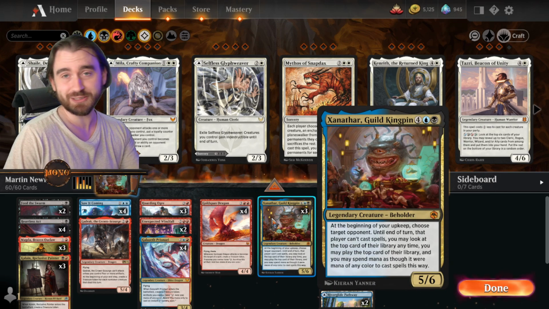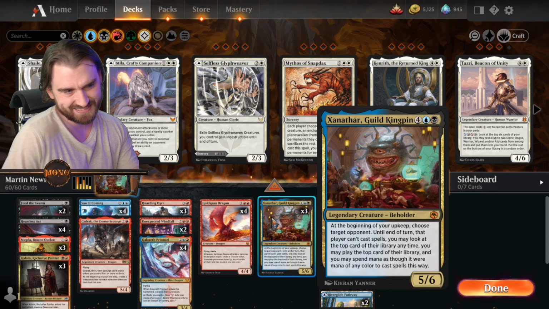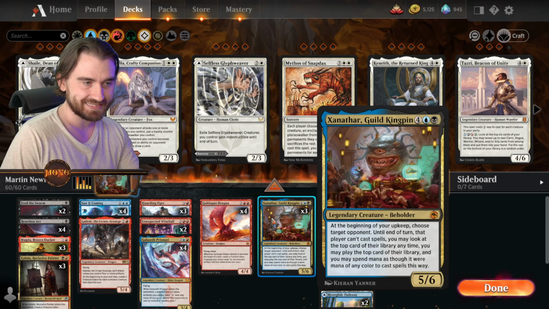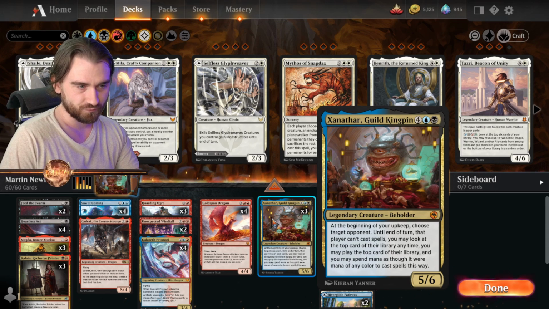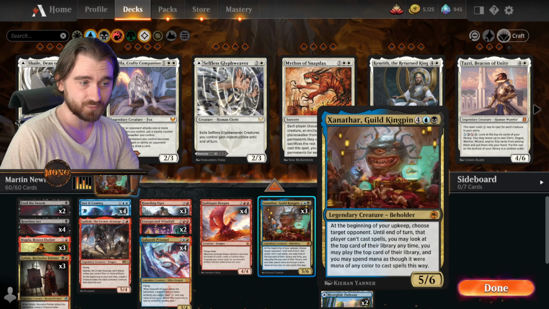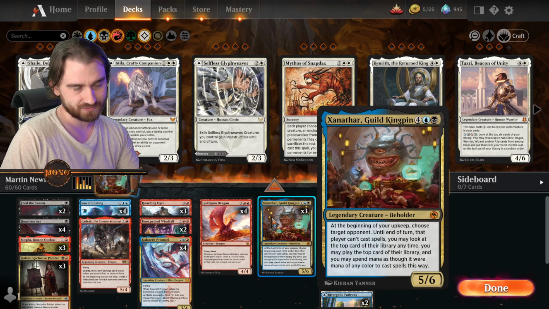So, Xanathar, a new card from D&D, which you might not have seen. It's not that common, honestly. At the beginning of your upkeep, choose target opponent. Until end of turn, that player can't cast spells. You may look at the top card of their library anytime. You may play the top card of their library, and you may spend mana as though it were mana of any color to cast spells this way.